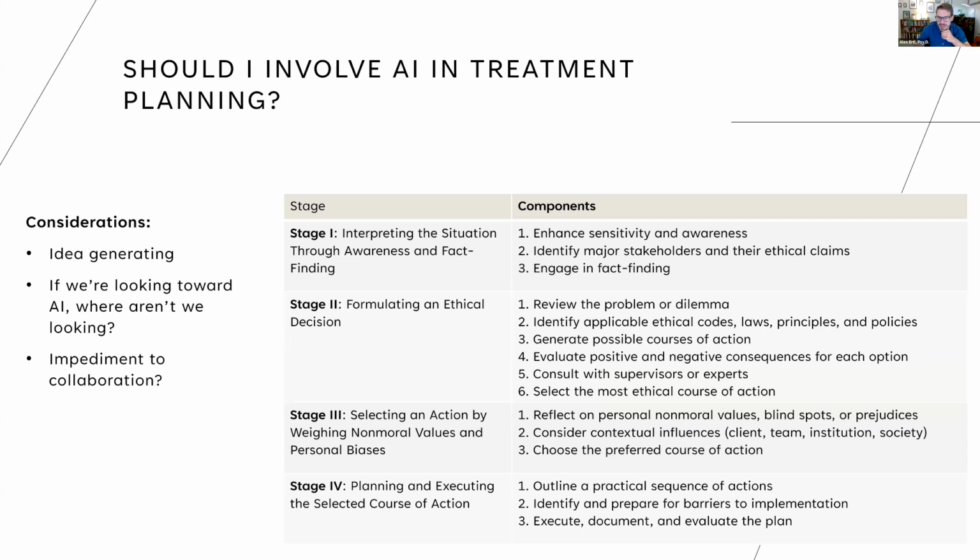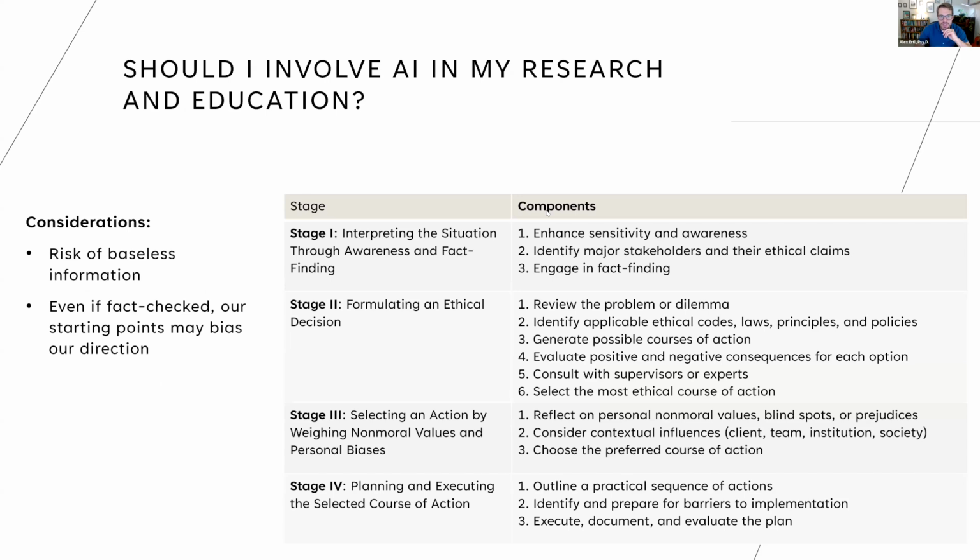Okay, I love this discussion. I'm going to go into our last question here. Should I involve AI in my research and education? So maybe I'm just hearing about a new type of therapy. Maybe I'm hearing about RODBT for the first time, or maybe I've heard of it but I don't know much about it. Should I go to ChatGPT or other resources and say, tell me about this type of therapy that I'm not as familiar with?